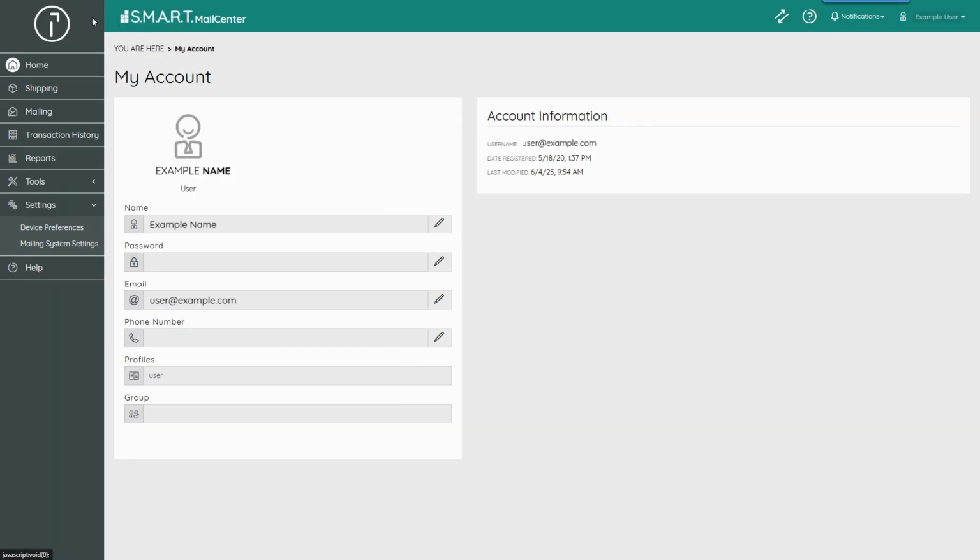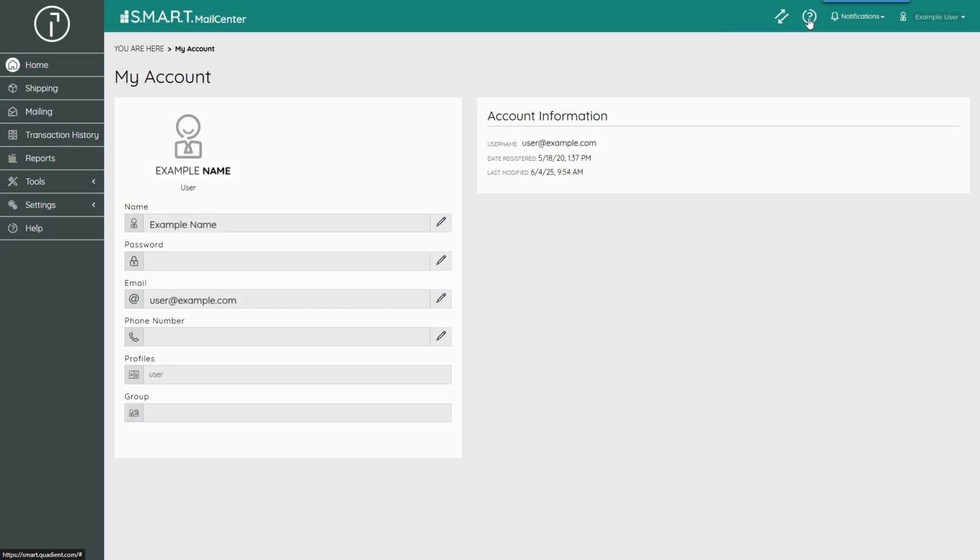On the left here, this is the icon which will refresh the page. By clicking on this here, it's going to refresh the page. Sometimes, it might kick you out of the system and make you log back in again. On the top right side, there are two arrows. These arrows indicate whether or not Device Manager is connected. If connected, the arrows are white. If not connected, the arrows are gray.